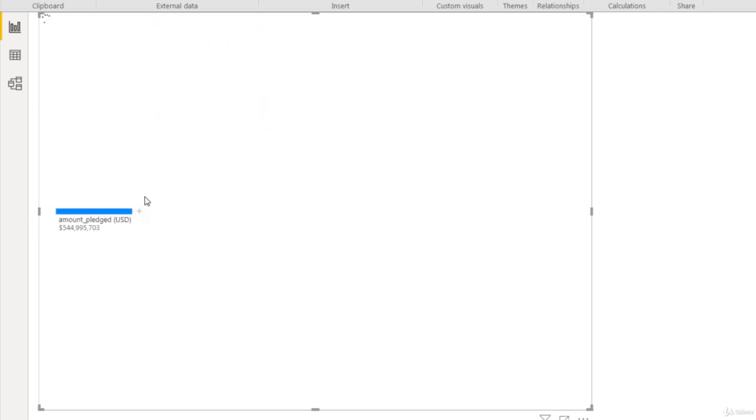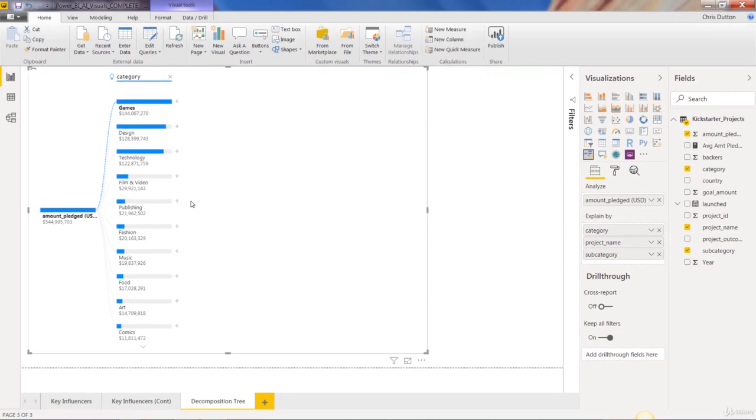So let's close those out, and let's go back to our plus sign. Now what if we choose the AI-driven high value? Okay, we see the same result that we did manually, pulled in the category field, and it's showing games at the top. Same order here, kind of descending in volume.